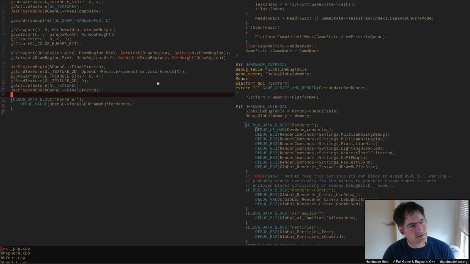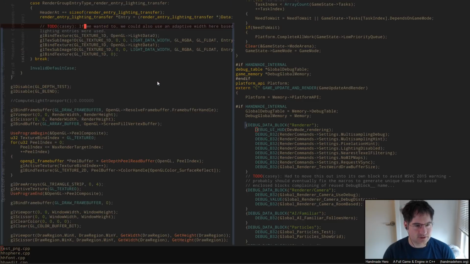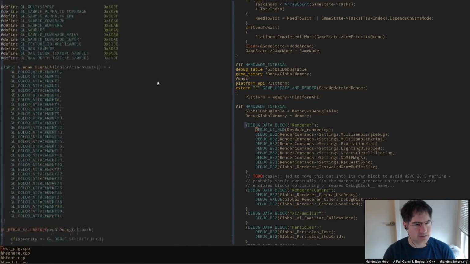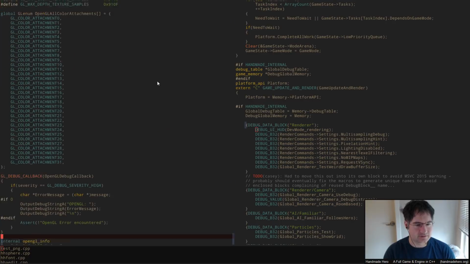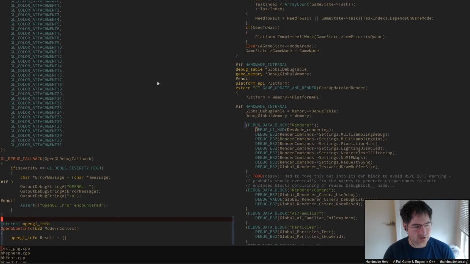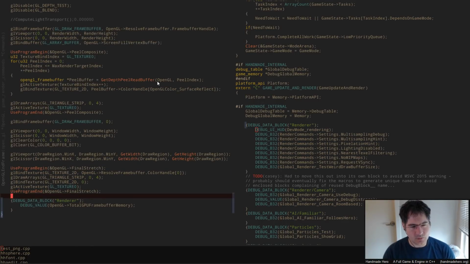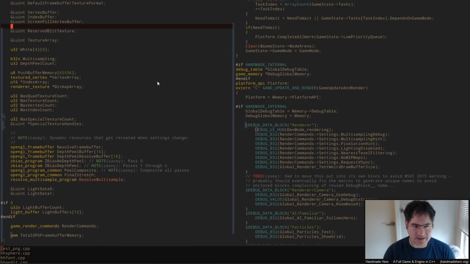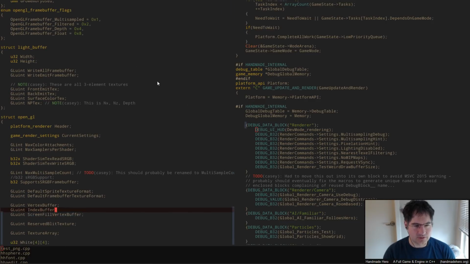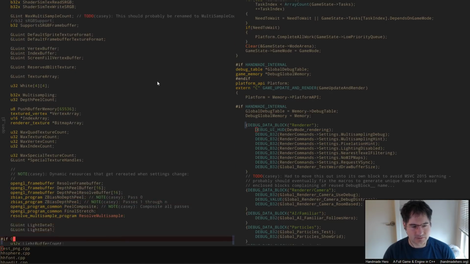Although I guess, now that I think about it, there is a little bit of an issue there, which is I don't know that we actually have the debug stuff wired up in here. I don't know if it would actually work correctly because this is a separate DLL. I don't know if we actually took the time to wire it up for debug output that way. We probably didn't because we tried to make it stand alone. So what I might do is not quite that then. What I might do is just make it so that the platform renderer part of things contains it, and then someone else can print it out, right?